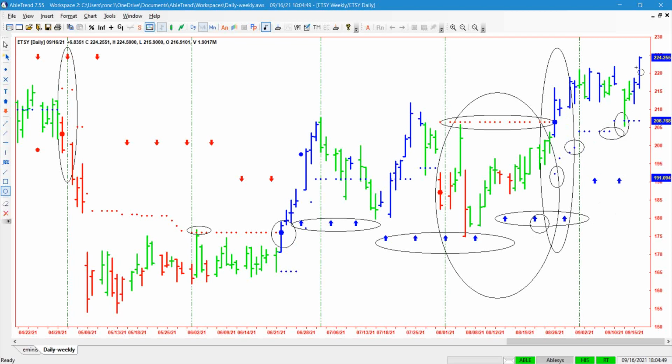Now, I'm not getting in now. I'd be getting in at 224 when the software said to get in at 212. It's too late. You've got to get in at the beginning of the trade. The best time is when you get the first blue bar and you already have a blue arrow. That's perfect.